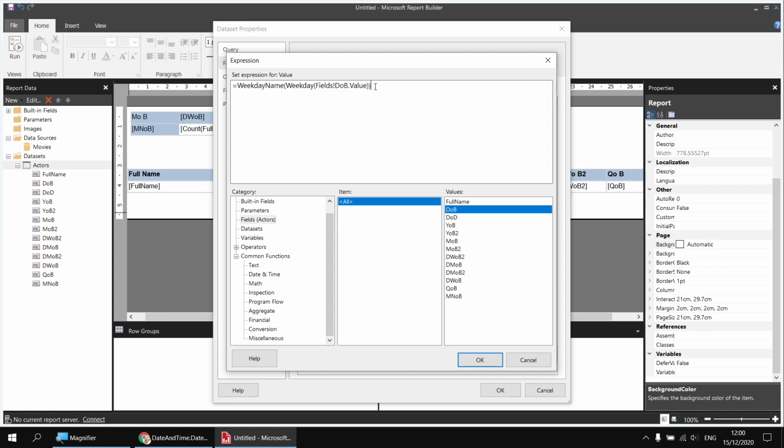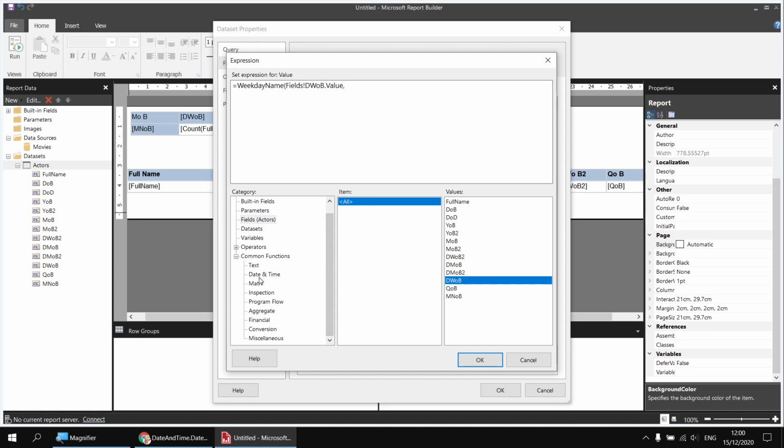And if we wanted to use that value to calculate the name of the day of the week, what we would need to do is go back to the original WeekdayName, open round brackets, head to the fields list and insert the day of the week of birth, DWOB. Then we could type in a comma.